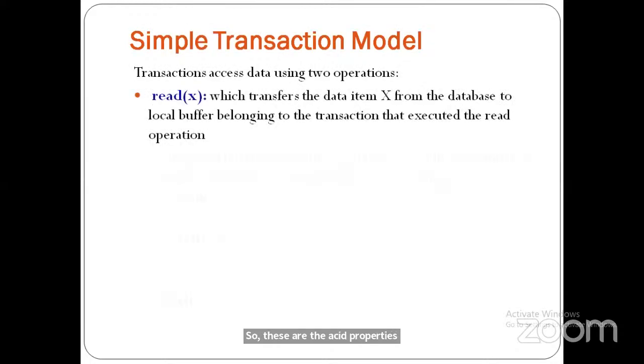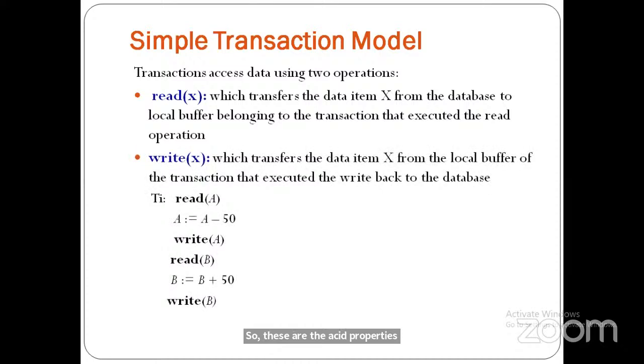Now the simple transaction model. There are two operations, read operation and write operation. The read operation is used to transfer the data item from the database to the local buffer. Next, the write operation transfers the data item from the local buffer and writes it back to the database. So with this I'll close now.